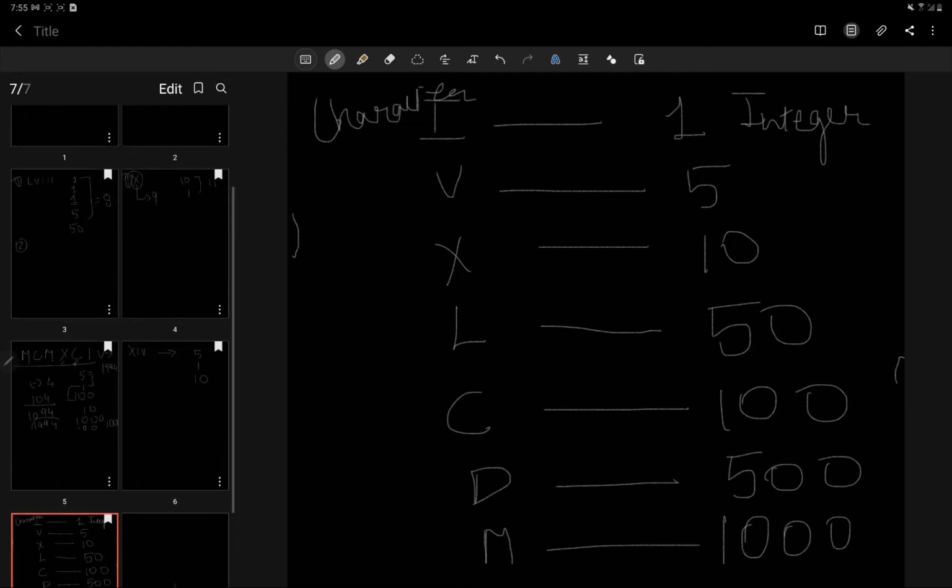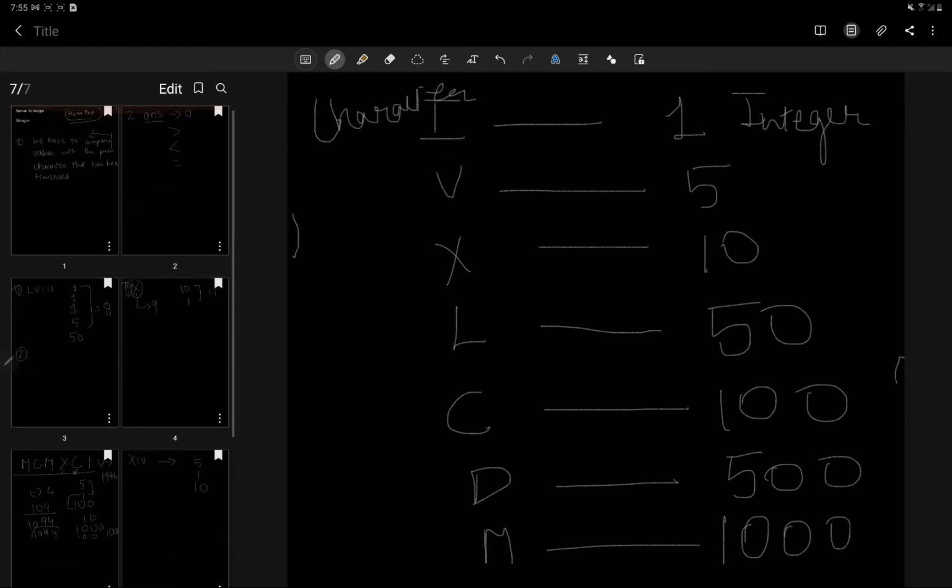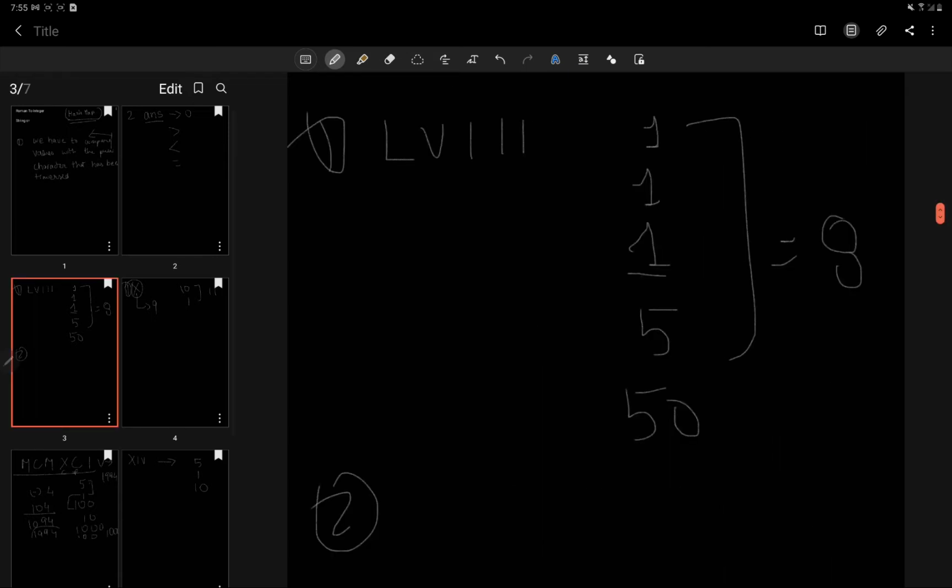Now let's move to an example, and it will be easier to understand. This is a given example: LVIII. I stands for 1, I stands for 1, I stands for 1, V stands for 5, and L stands for 50. If we add it all, we get 58, which is the value. But is it always necessary to add?